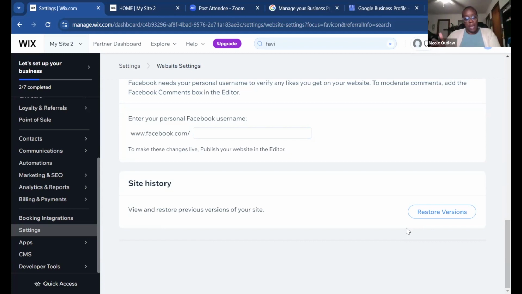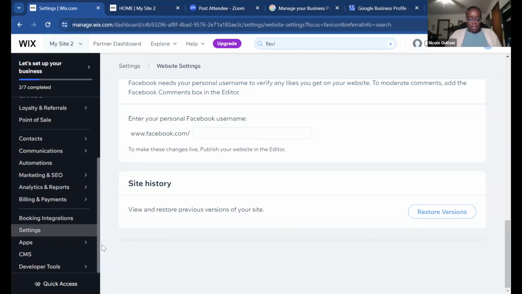And you won't know that unless you have already previewed your website before you click restore version. So just be careful about your site history. Sometimes if you are in editor mode, you can go back and undo what you did, but it would be harder with very small changes.